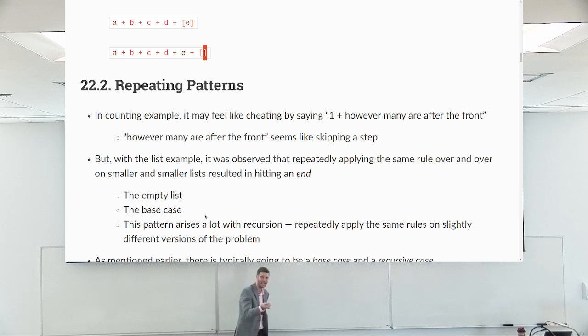It's not cheating, it's delegating. I'm going to answer this question once this person answers that question. That's what happened there. You delegated the work of counting out how many things are there by asking him. Who asked him? Who asked her? It's just delegating. It's just breaking the problem down further and further, but the code is explicitly breaking the problem down. We have these repeating patterns.